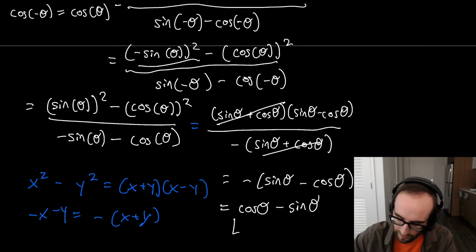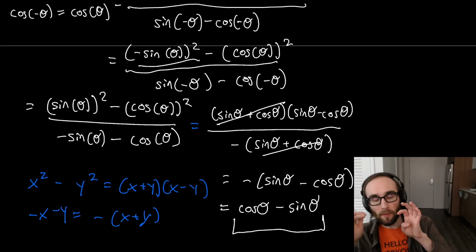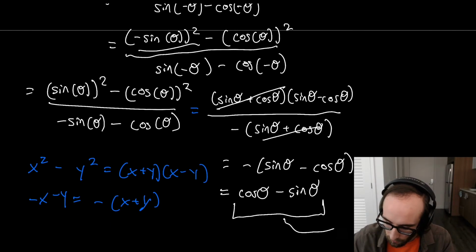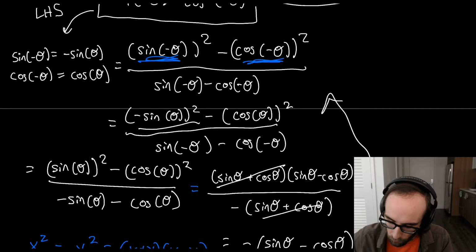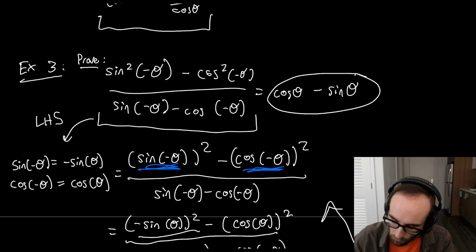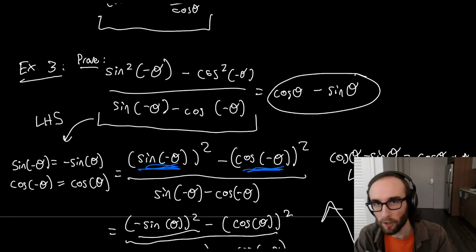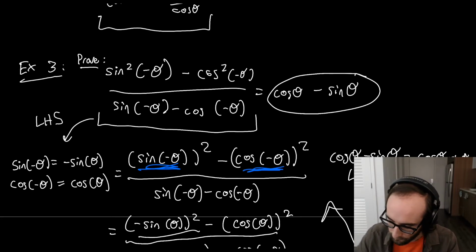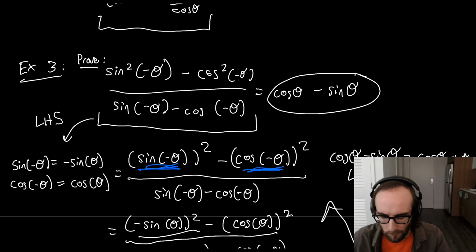So at this point, we have manipulated our left side by substituting and simplifying all the way to the point where we ended up with cosine theta minus sine theta. So this is what we ended up with the left-hand side, and that is in fact equal to our right-hand side. And notice here, I didn't assume our equation is true. I didn't multiply anything on both sides. Instead, we looked at one side separately, and then we worked through that side. So we're finished with this example.